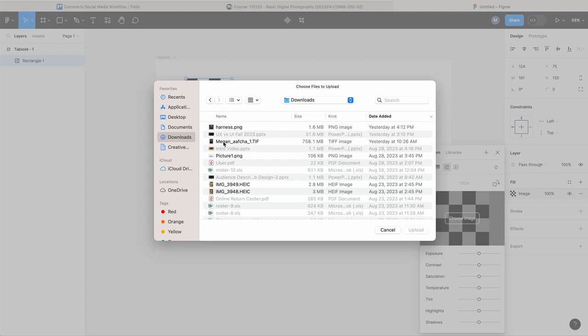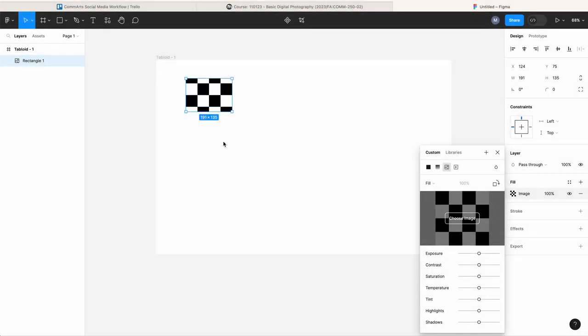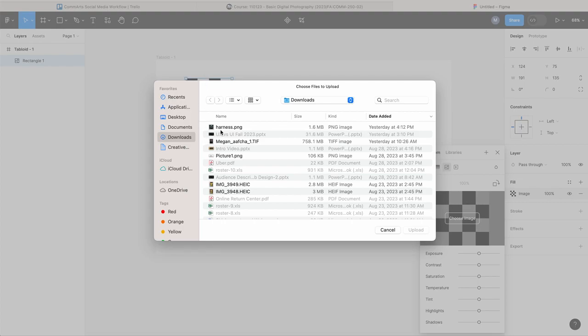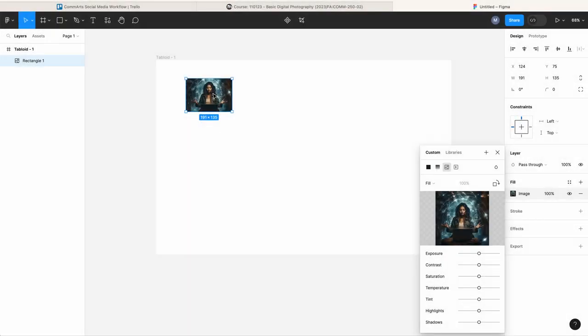So like if I want to put in this image, although sometimes if I choose a really large image, I realize I don't want to do that. So I got rid of that. Let me put in an image that we're using for a conference. All right, so I've just picked this.